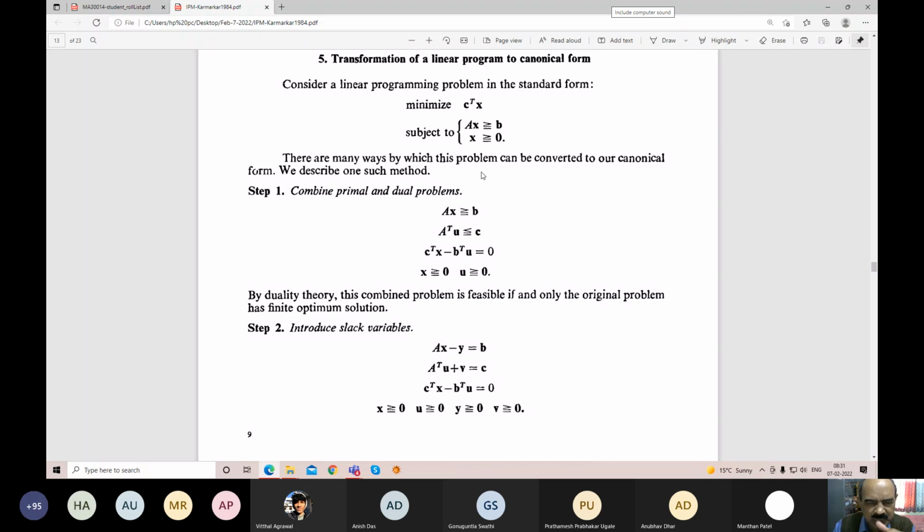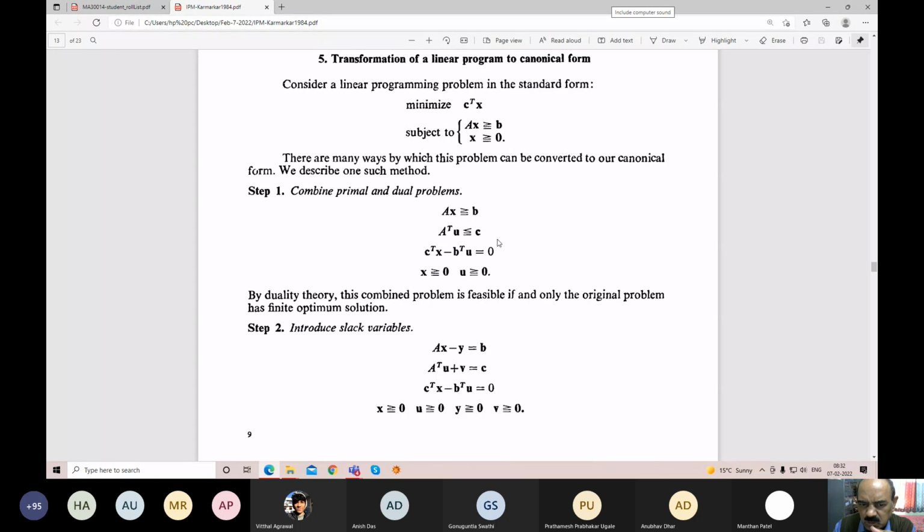This is given, let us say, primal. Why does the primal here start with maximization? Because the original problem is minimization. He is writing code for the canonical form, but nobody has the canonical form. We have a linear programming problem, so you have to change it to canonical form, then apply the algorithm. Let us say this minimization is the primal. The dual will be maximizing: B transpose U, subject to A transpose U less than or equal to C.